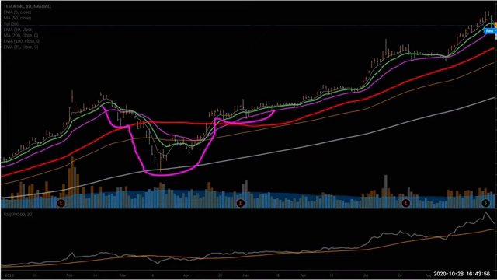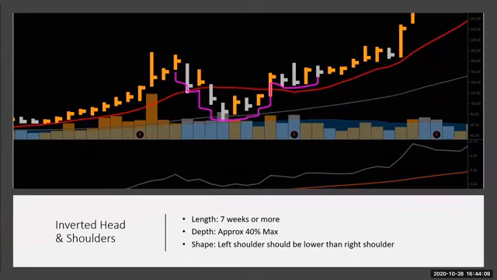Ollie asks, what happens when the cup doesn't completely form, but there still appears to be a short handle? That would be another instance of where the pattern itself is flawed. So that's why we want to have these definitions of what constitutes a well-formed pattern. If you are trained on what is a well-formed pattern, then as you're flipping through charts, you'll be able to see things that have the essence of it, and then assess how good the pattern is. How many flaws do I see?